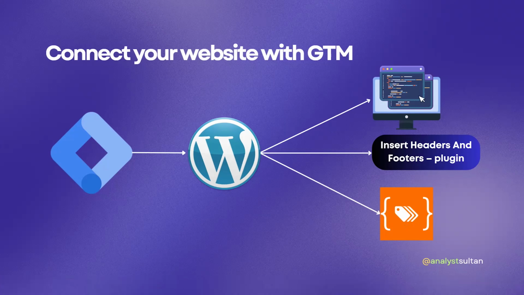The third and most versatile method, and the one we will use in this video, is the Google Tag Manager for WordPress, GTM4WP plugin. This plugin not only helps you connect GTM to your website but also enables advanced features like the data layer for tracking custom events, e-commerce actions, and more. In the next steps, I will show you exactly how to install, configure, and use this plugin to enable the data layer on your website. Choose the method that works best for you, but for this tutorial we will stick with the GTM4WP plugin because it is user friendly and supports advanced tracking.